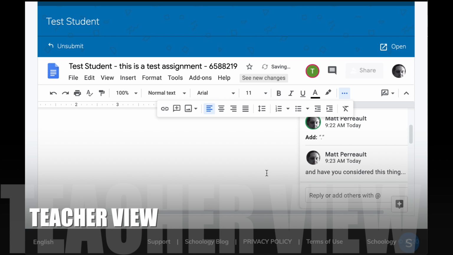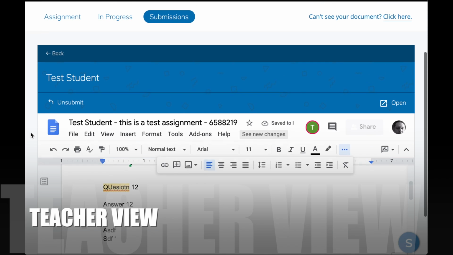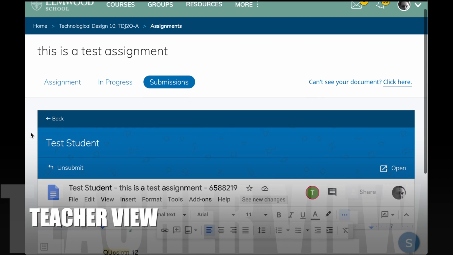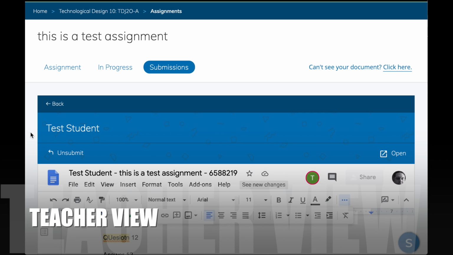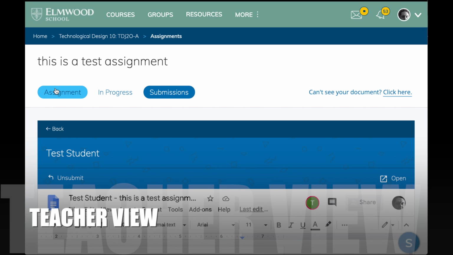Reply. Okay. So I think that this is a really powerful tool for tracking student progress, for making it very easy for them to hand in their work, making it very easy for you to keep their work organized, and very easy for you to suggest changes and track changes. Anyway, I hope you find this as useful as I do. I think it's a really powerful tool. It'll help you stay organized. It'll help kids stay organized, which is huge.